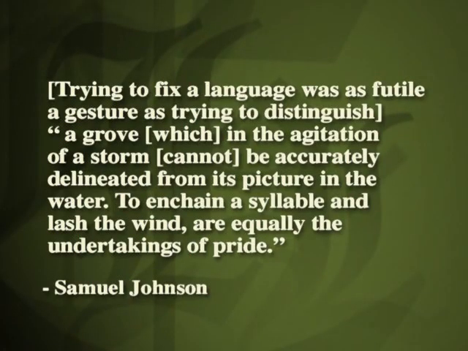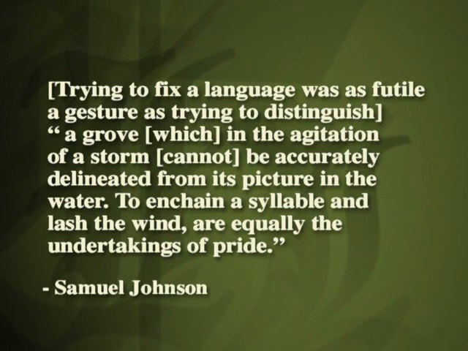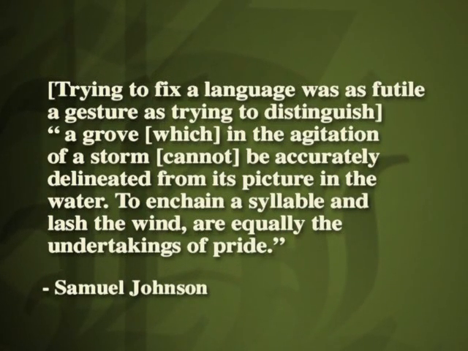For you'll remember how Johnson talked about the English language itself, how trying to fix a language was as futile a gesture, as Johnson put it, as trying to distinguish a grove which the agitation of a storm cannot be accurately delineated from its picture in the water. Johnson said, "To enchain a syllable and lash the wind are equally the undertakings of pride." Enchain and lash. Johnson is writing in his dictionary's preface of 1755.